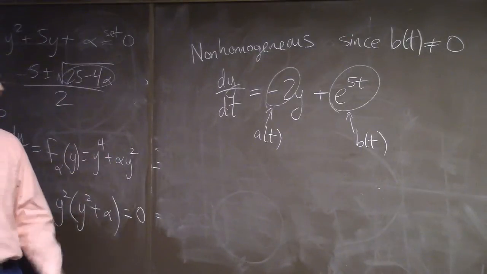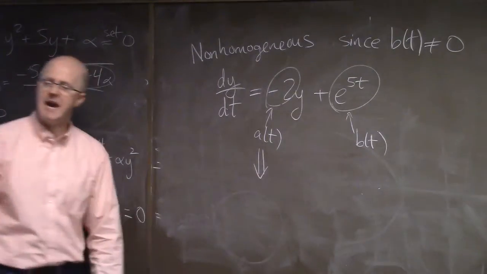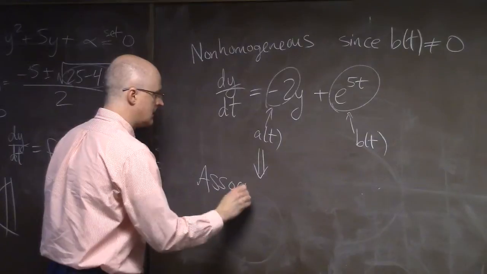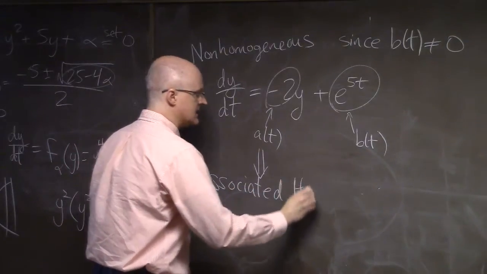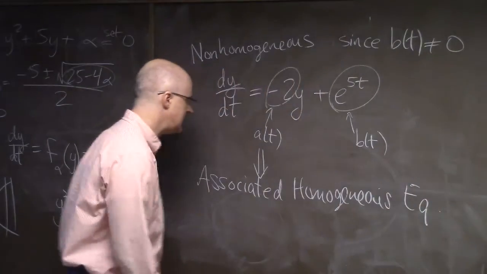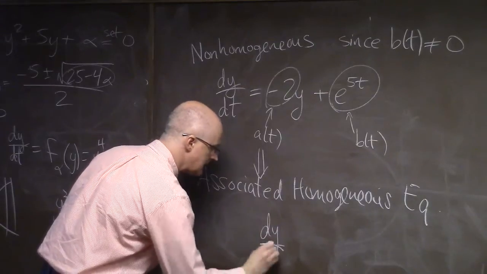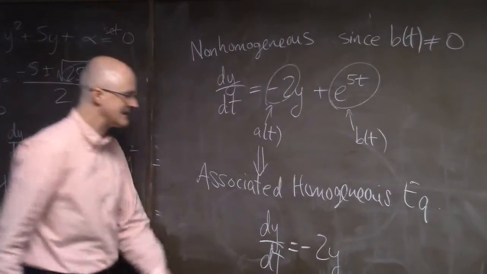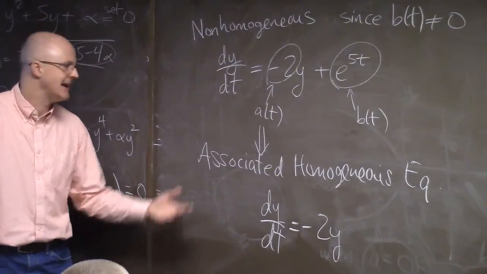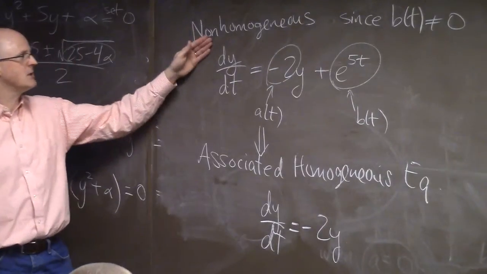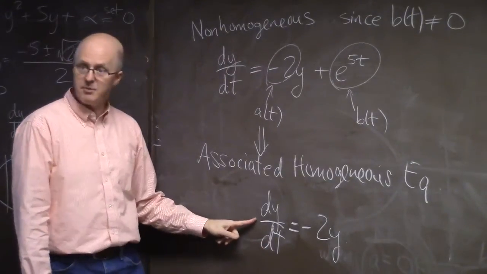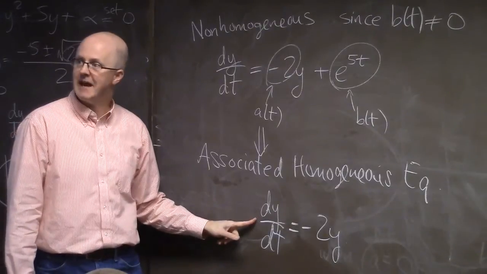Okay, it turns out, to do our educated guessing, what we first do is we consider something called the associated homogeneous equation, where b of t is zero. This is a different equation, okay? This is not the same equation as that one, but it's obviously somewhat similar. It's related. It's associated. This is a non-homogeneous equation. This is the associated homogeneous equation, which is simpler, and in fact is so simple you can guess the answer.